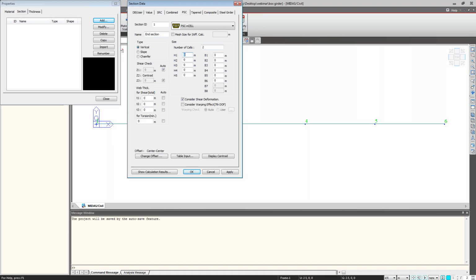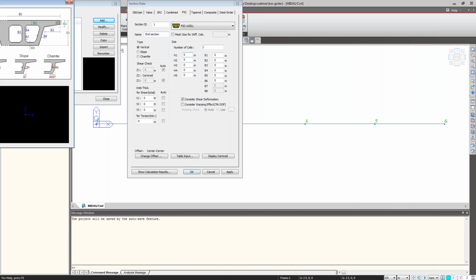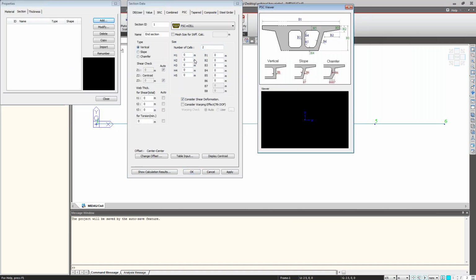H1 is based on the reference picture. This is the reference picture. Based on this, I'm going to create the dimensions. H1 is 2 meter. H2 is 0.3. H3 is 0.2. And H4 is 0.3. H5 is 0.3. And B1 is 10 meter.